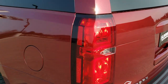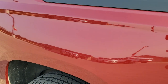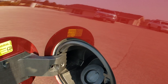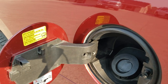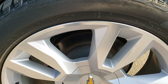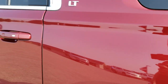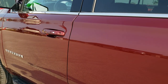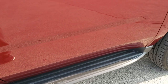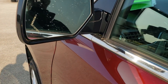As we come down the driver's side, just as nice as that passenger's side. No dents or dings on that rear quarter. It does have the capless fuel fill, and you can see that it is E85 compatible. Back rim, for full disclosure, is in excellent shape as well. Down the rest of this side of the vehicle looks really, really good — didn't see any dents or dings on the doors, and the running boards are in nice shape as well. You do get the blind spot monitoring in the mirrors, as well as the directional signals.